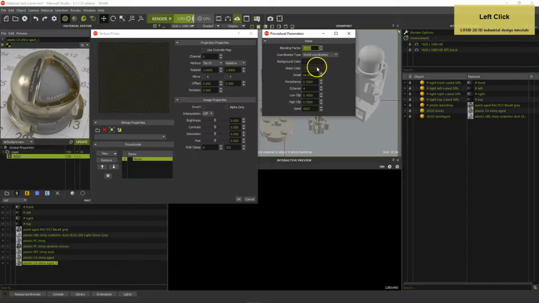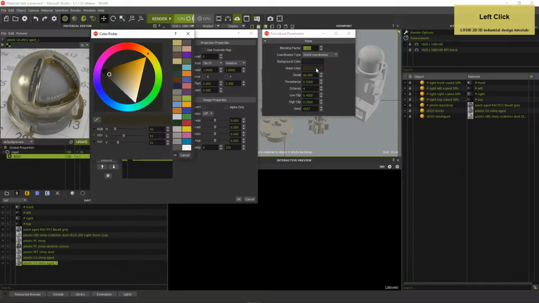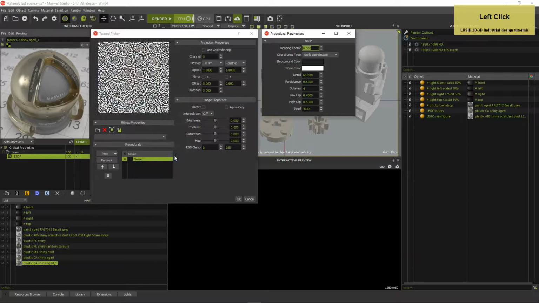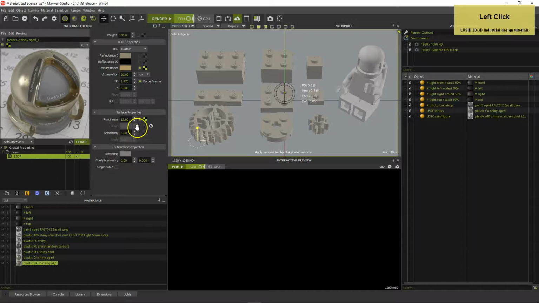The reason for that color is that pure white denotes our maximum roughness of 40, while near black is equivalent to a roughness of 12, which is the original shininess of the material we cloned. Set roughness to 40.